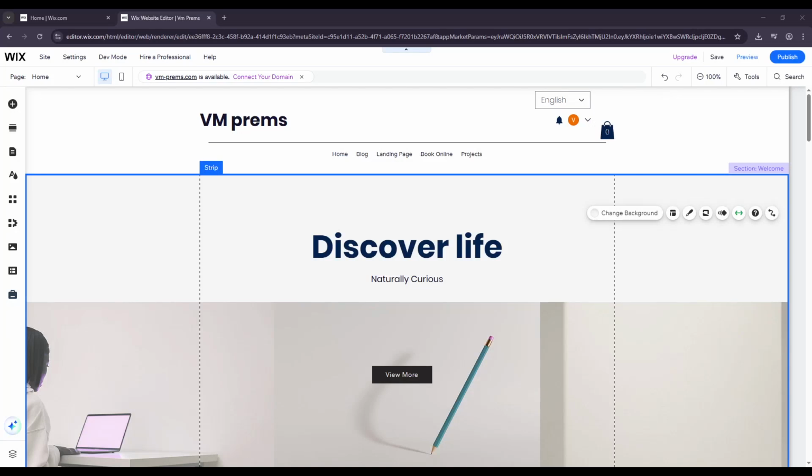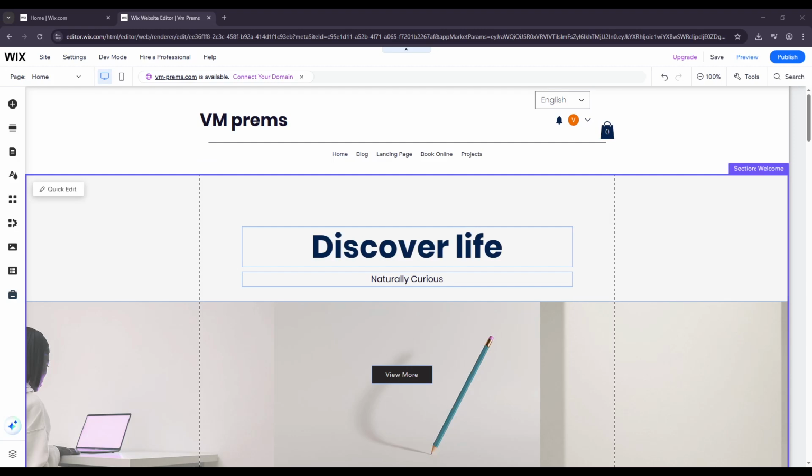In today's video, I'm going to teach you how to remove a background image on Wix. If your page is feeling busy, text is hard to read, or you simply want a cleaner look, removing a background image can make a big difference. We'll keep it simple and precise so you can follow along with confidence and get a professional result without hunting through menus. Start by opening your site in the Wix editor.